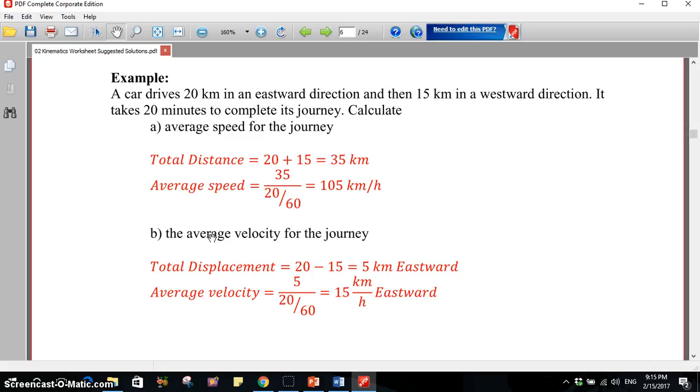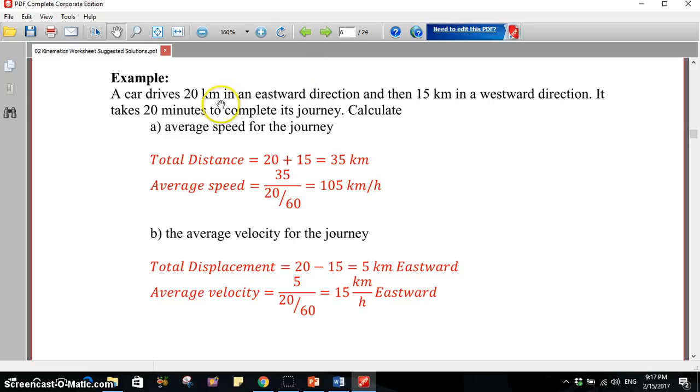Now turn to page 6 of your notes and let's take a look at another example. In this case, I would like to expand your understanding of distance and displacement to speed and velocity. As we have learned earlier, displacement is the vector quantity for distance. So now velocity is in the same manner. Velocity is the vector quantity for speed. So that is the reason why in our answer, speed and distance do not have direction, but your vector quantities, which are your displacement and velocity, have a direction.